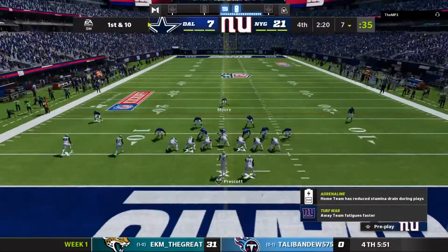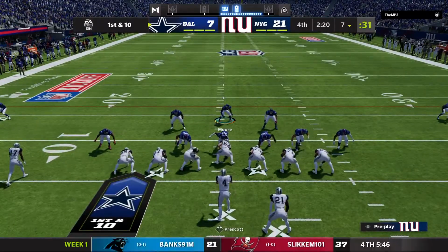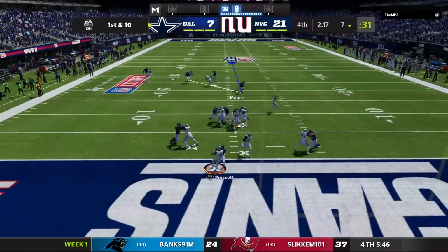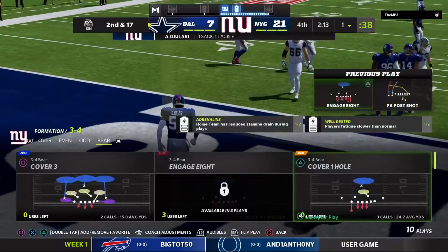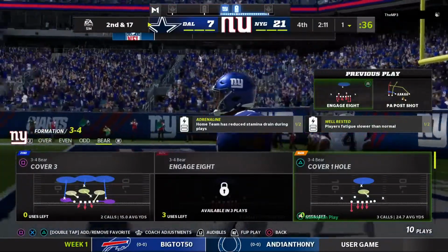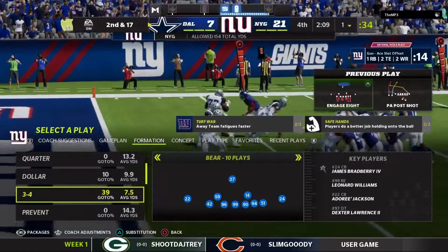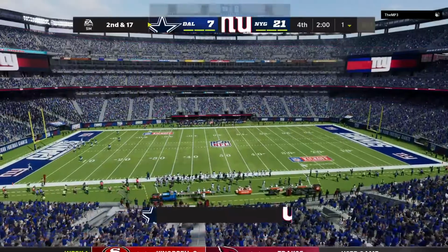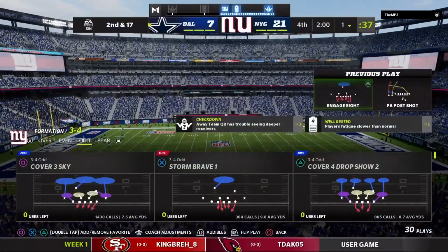About set for this next drive by the Cowboys offense. And 3 interceptions in this game. And I would have to think, I wasn't a quarterback, the number 4 is kind of, you're like, oh man, I can't throw 4. No, what's interesting is, what do the coaches decide to do now? Having thrown 3, do you alter your offensive strategy? Do you take the ball out of his hands and maybe turn to the running game? Or do you have that supreme confidence that he's going to turn things around? We'll see what they do.